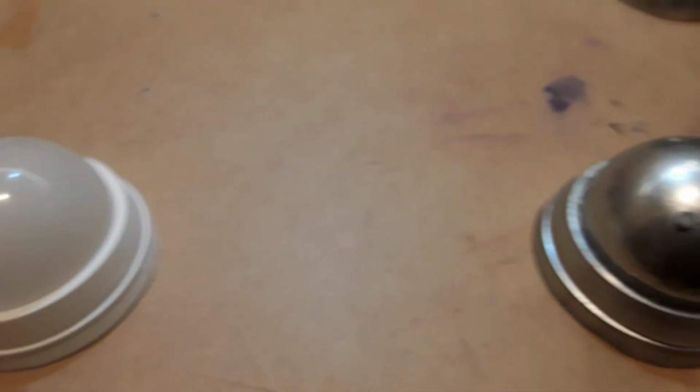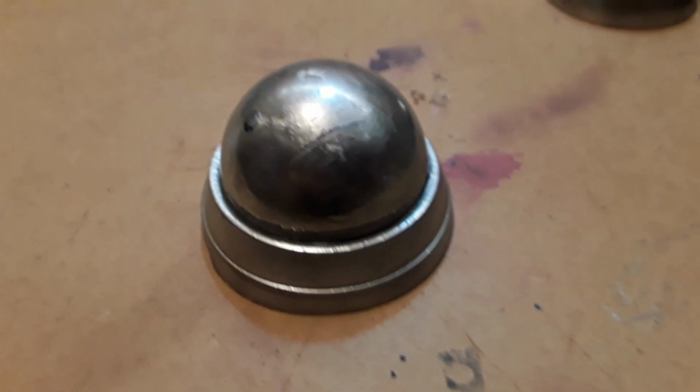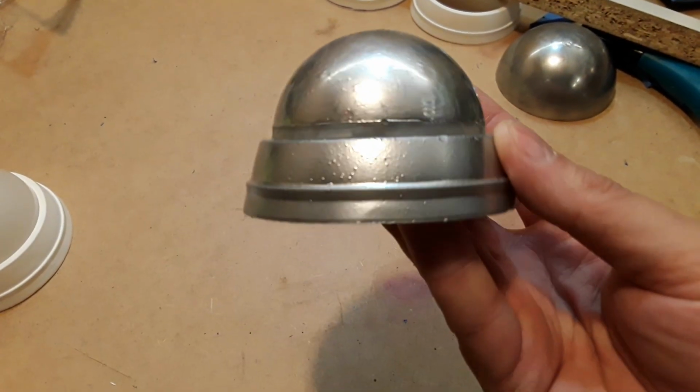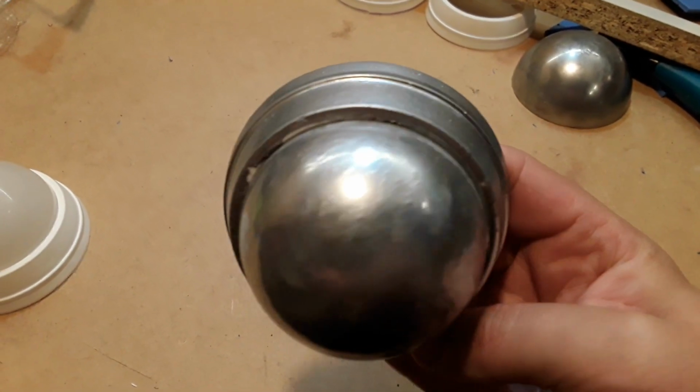Unlike the first attempt, I am not going to touch this for about 3 or 4 days. I'm going to make sure the paint is completely dried before I even attempt to go near it. I do not want to make the same mistakes that I made on the first attempt of my control medal.